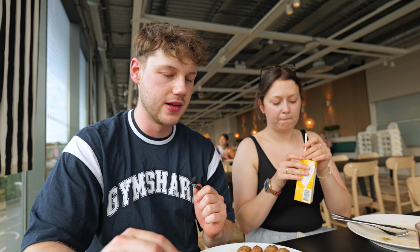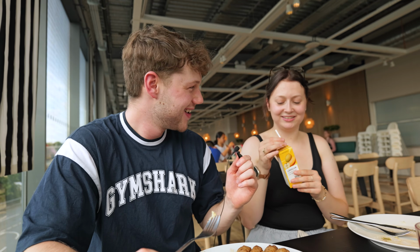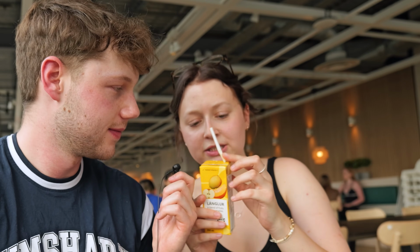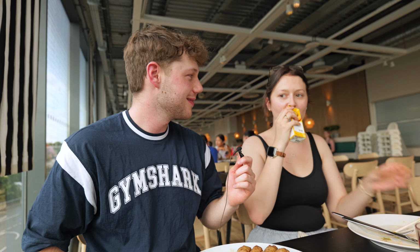I'm so happy. Some things about IKEA that have always been a memory for me as being a kid, going to get the IKEA pencils and taking a lot home. Probably wasn't meant to take loads of them home. I remember my school pencil case being filled with IKEA pencils. That sounds like you. My smoothie straw has gone a bit limp. Oh, you actually can't drink it. Brilliant. Excuse me.